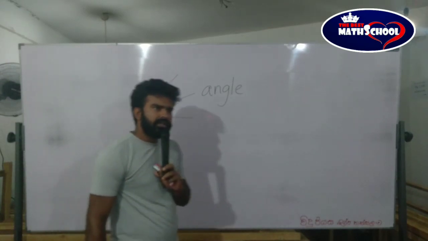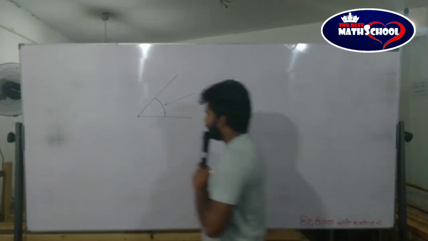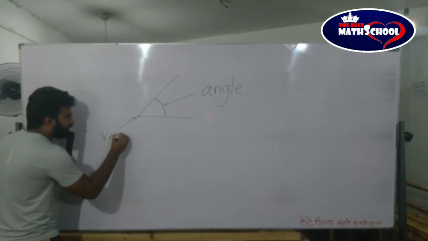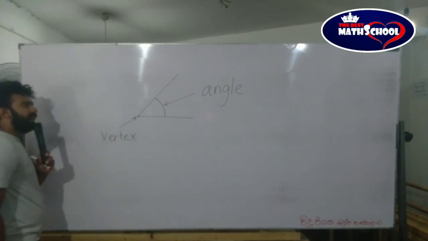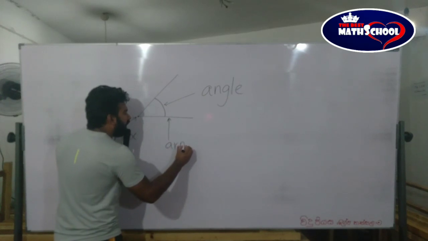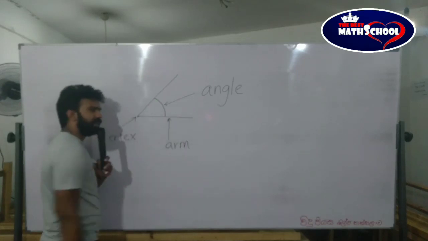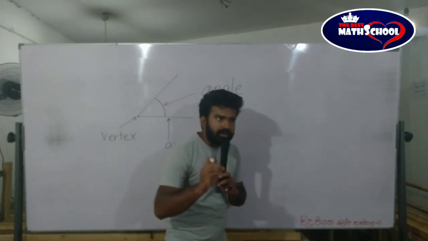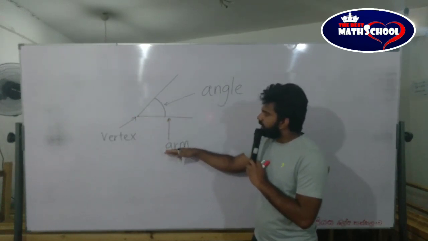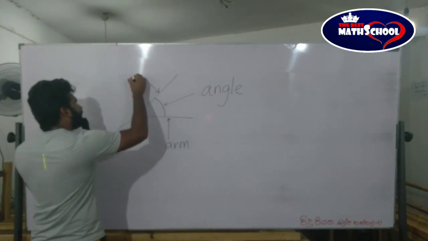So there are some important points when we construct angles. This point is known as the vertex point. So this point we call the vertex. And these two straight lines, we call these the arms of this angle. This angle is created with these two straight lines, but we are not going to call it a straight line. We call it an arm. So this will be an arm and the next arm will be this one.